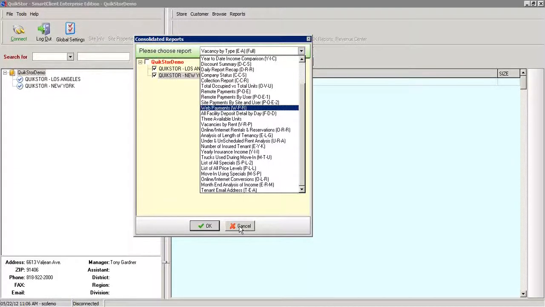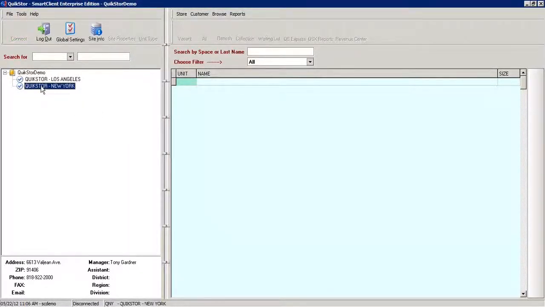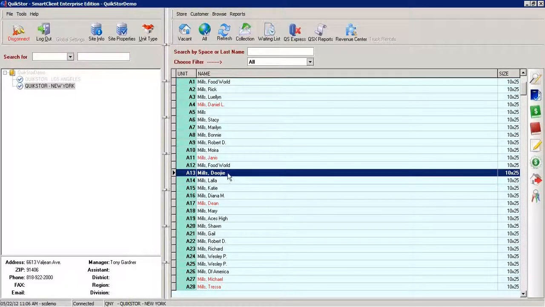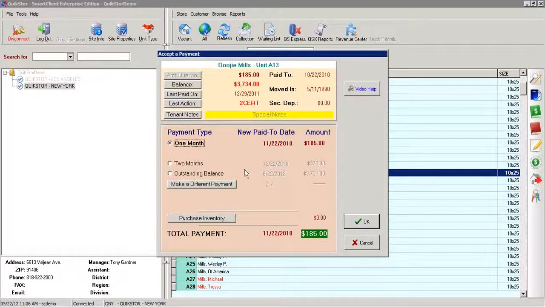Now, one of the things that I mentioned earlier, again, is that you can and always will have the option to run payments and act as if you are actually at the site. So again, if you needed to act as a call center or change customer information or pull up customer information to make a decision for a manager, you have instant access to this. And let's just say a person calls you on the phone and needed to make a payment because the manager was on lunch or something, you can make that payment, and it will adjust at the site exactly what needs to take place.